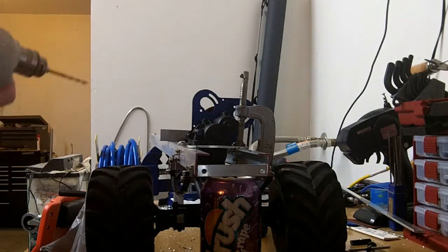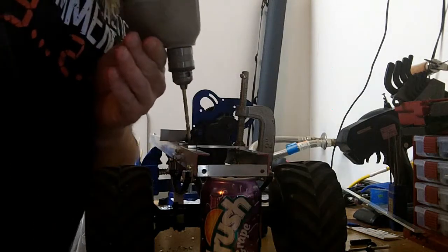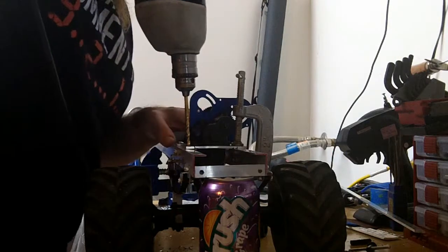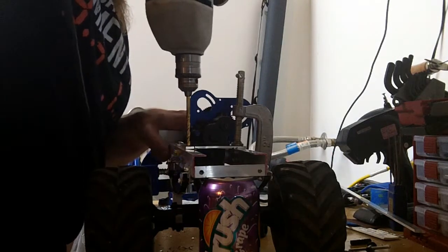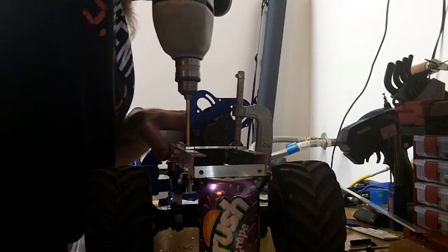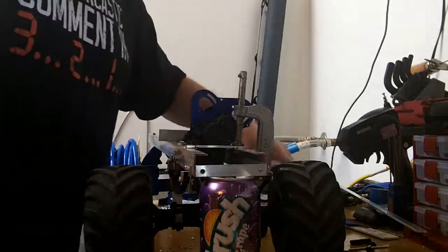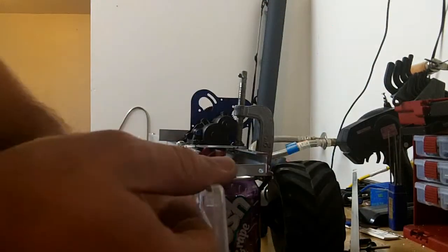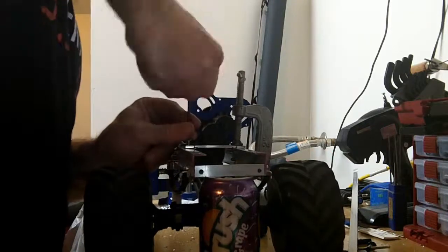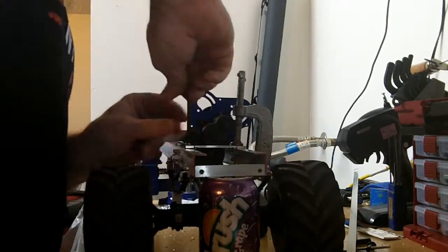Getting the transmission bolted in here, then we're probably going to call it a night and work on the video a little. And yes, I'm using the pop can as a brace. That's right.